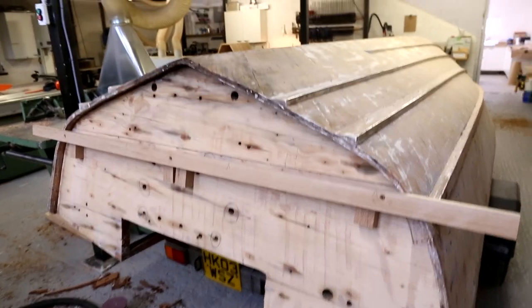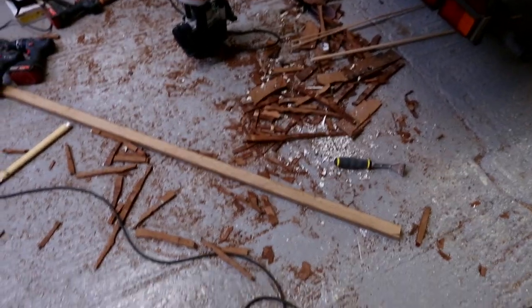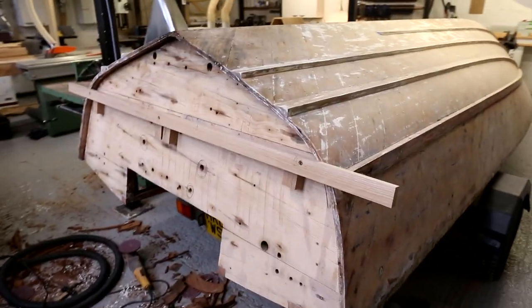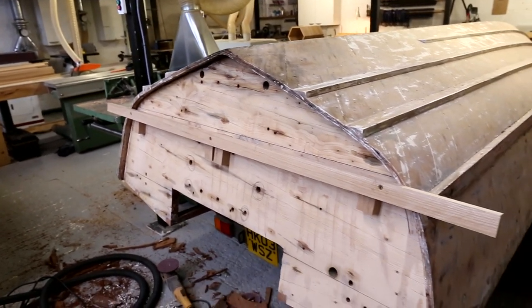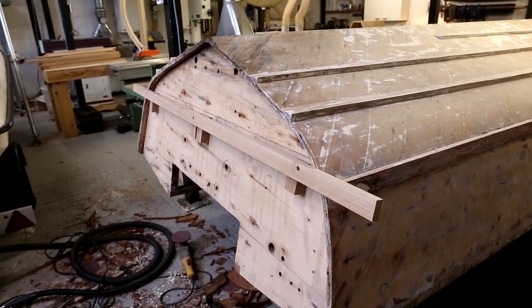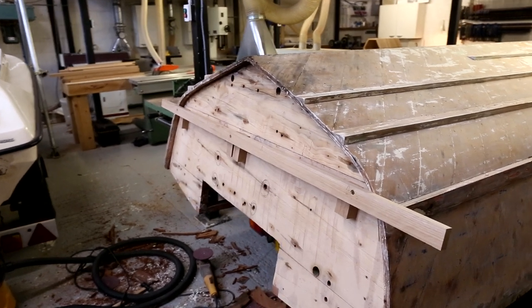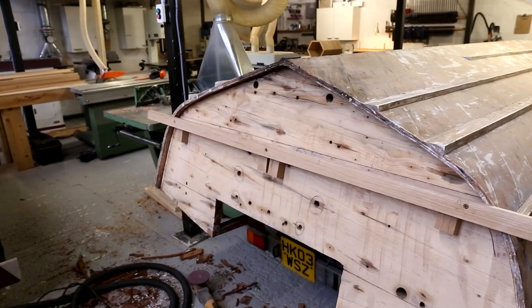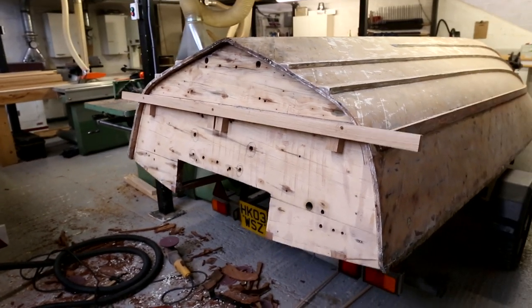so I know that the two parts are well bonded back together. So what I'm going to do then is set up another batten. That second batten there is going to be on the top side of this one. So the guide bush will actually run between the two, and that'll keep the router on course. So it's not going to go straying off anywhere and end up with a wonky line. We should have a nice straight clean cut through there. So I'll get all that set up and start cutting.